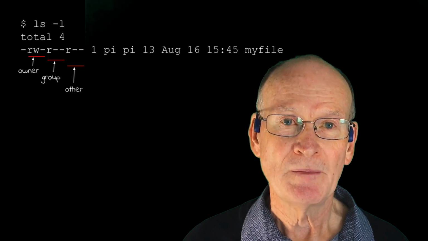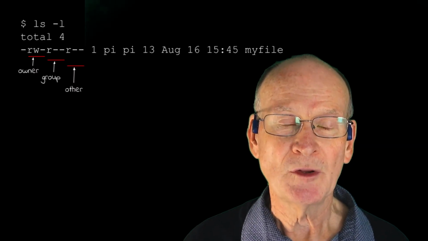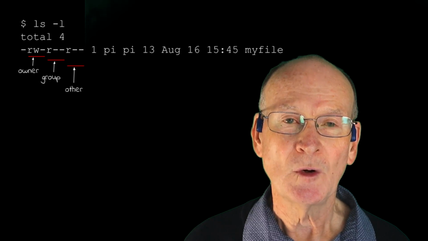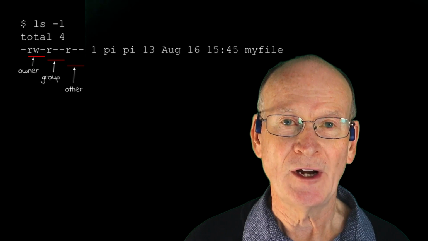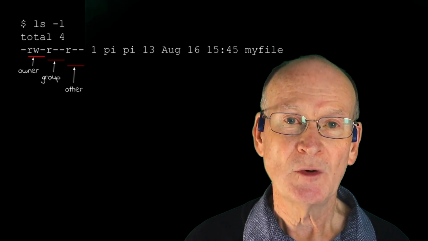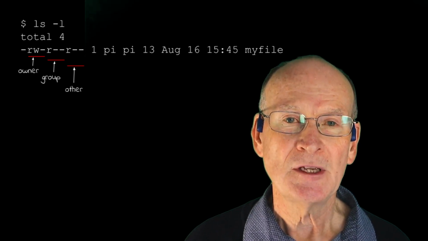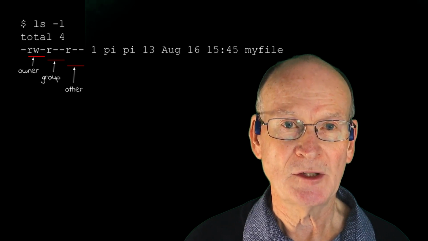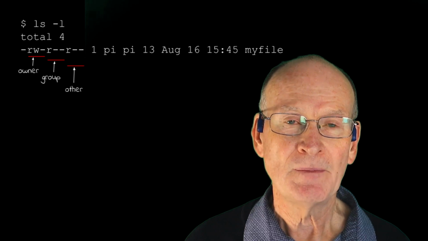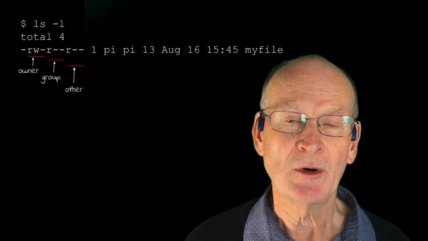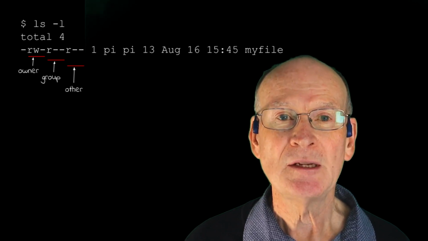Now, since files have both an owner and a group owner, they also have separate permissions for the owner and the group. These permissions of what you can do on the file are either read or write, or in the case of a binary executable file, execute, or if it's a directory we're talking about, the last bit allows you to search the directory if you've got that permission. And these are given for the owner, for the group owner, in other words, everybody who's in the group, and for anybody else.